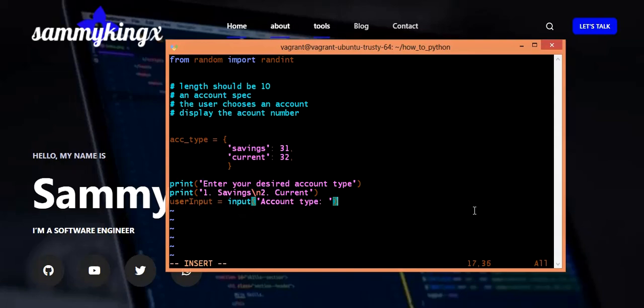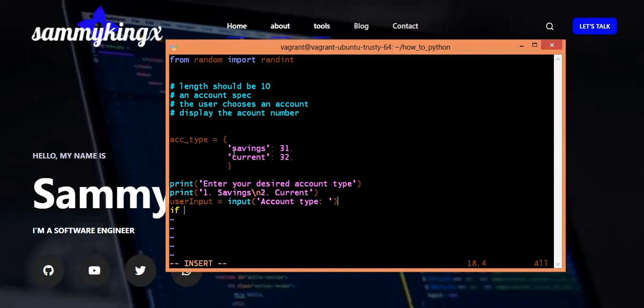If this is your first encounter using input, we do know that this is going to return a string.